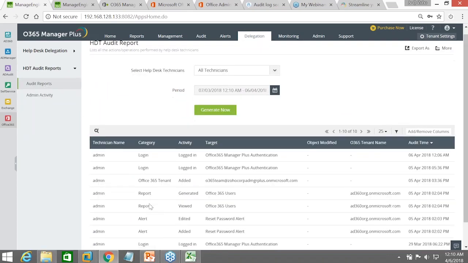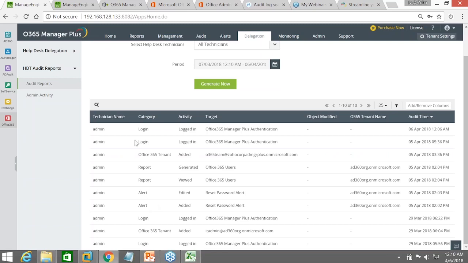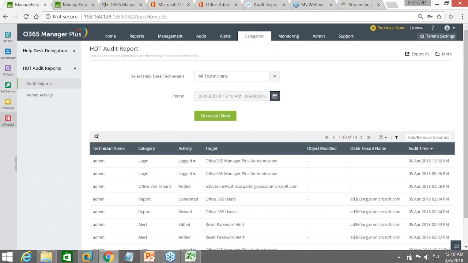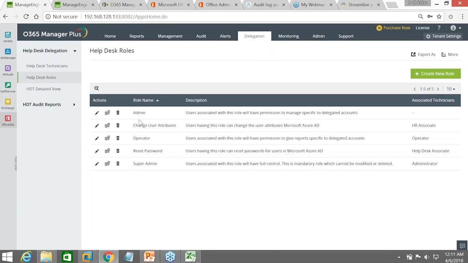We've got something called the audit report that tells you exactly which technician, delegated through the product, through the Office 365 module, performed what task at what time, on which tenant and on which object, along with the provision to have them exported as reports and sent as emails to you right when you need them. So we're not just helping you perform delegation at a very granular level, but also at the most secure level, where you not necessarily give access to your technicians in the real native environment.